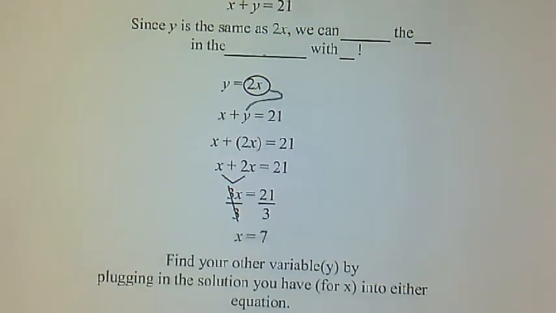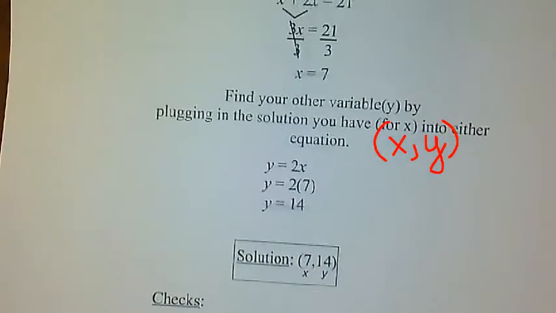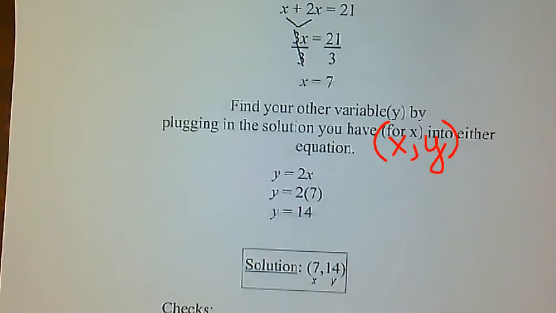Now remember, I told you that the solution has to be a coordinate, because this is where both of the equations have a solution that satisfies both of the equations. So this means where they intersect. So once you do that, then you do just regular substitution in order to find your y value. So all that you do for that is you take your x value and you substitute it in.